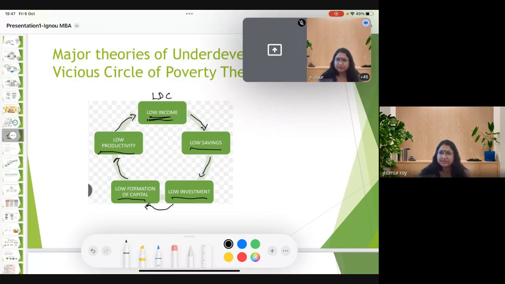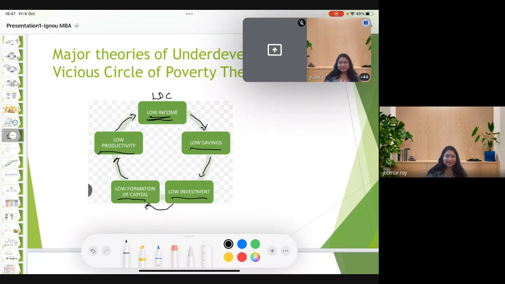So this is the main problem that we face. Even the government does not know how to help out, or what changes to make to come out of this vicious circle of poverty. So this is a very harmful thing. And here you'll find that even if we try very much, we are not able to achieve much, because the circle is round and round. So that is why it is called the vicious circle of poverty.